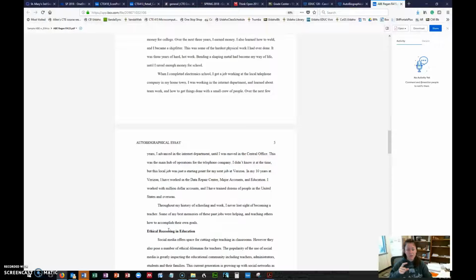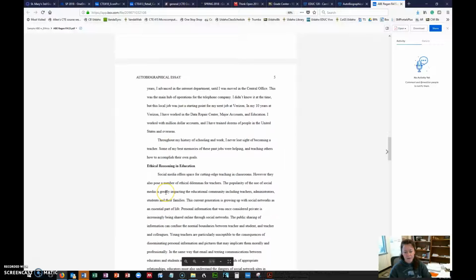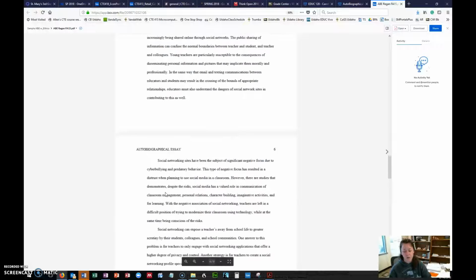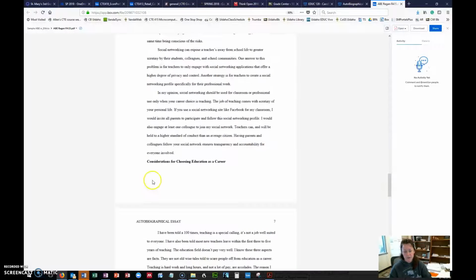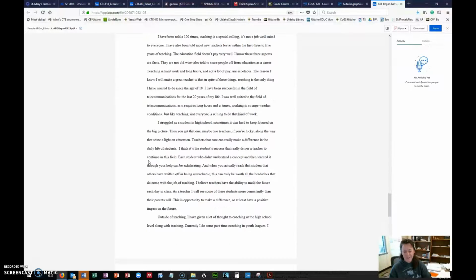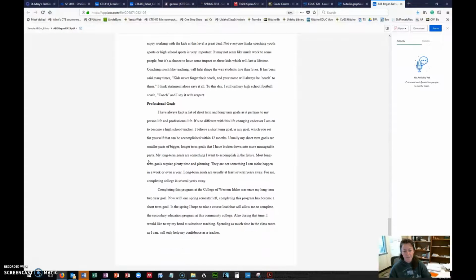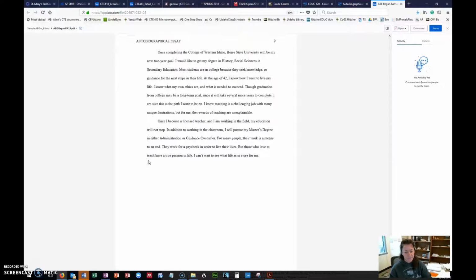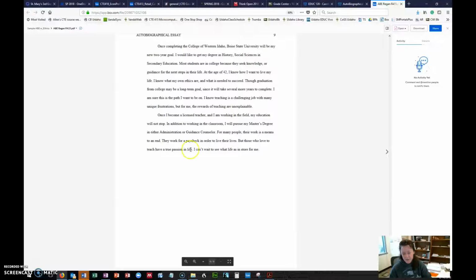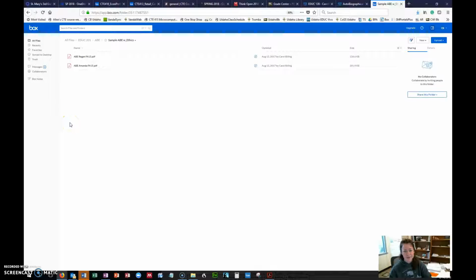So each time you do an ABE with me, you are just adding the new section. And if you want to see what the final paper looks like, these samples should work to show you. I wouldn't leave the header here. I would bump it to the next page with a hard return. You can do that in the very last version you send me. Look for those kinds of things. But that is it. And the nice thing about the ABE is there are no citations. You don't have to cite anything. So it's a little bit easier, I think.